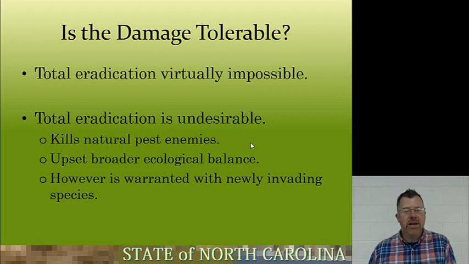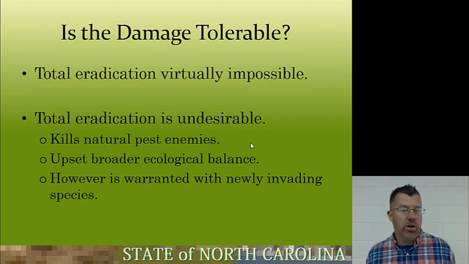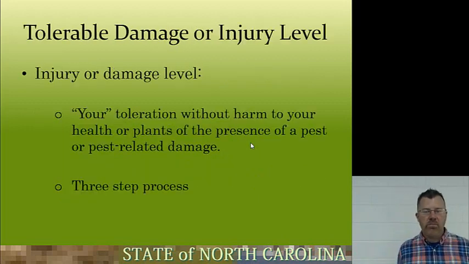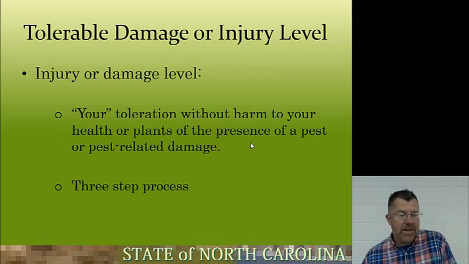You need a few of these guys around. However, it is warranted that if you see a new invading species, you would want to get rid of it. If there's a new bug that's just automatically appeared, that's not a part of this ecosystem, you want to get rid of it. Again, with the injury or damage level, it's your toleration, without harm to your health or plants, of the presence of a pest or related pest damage.